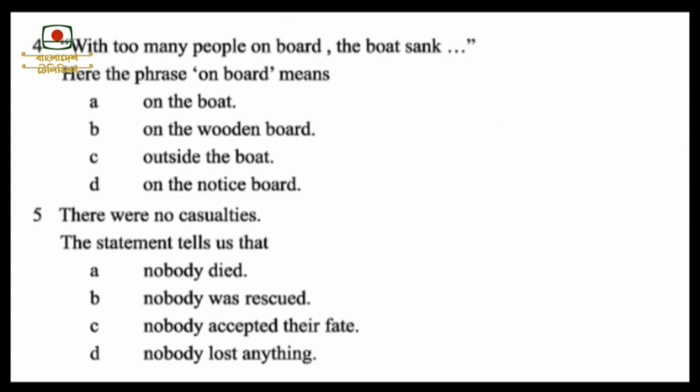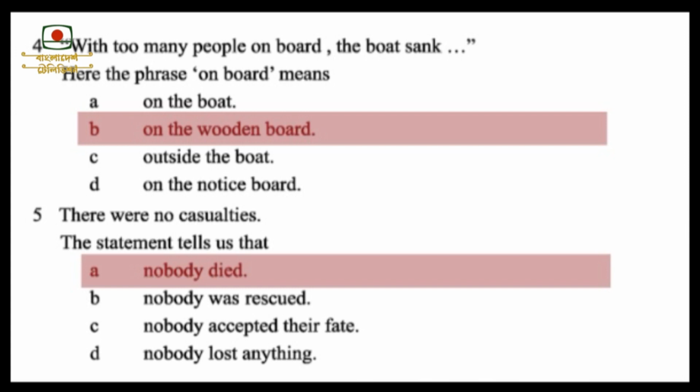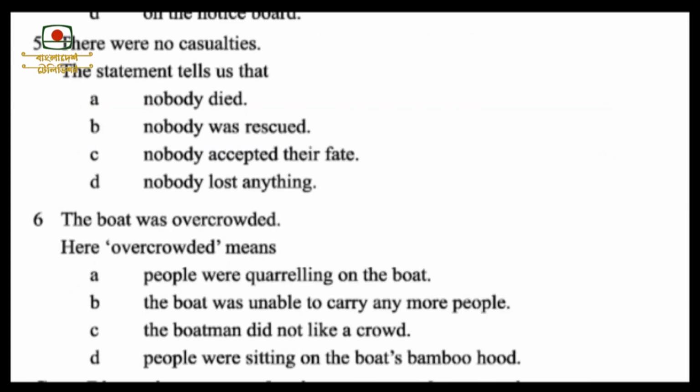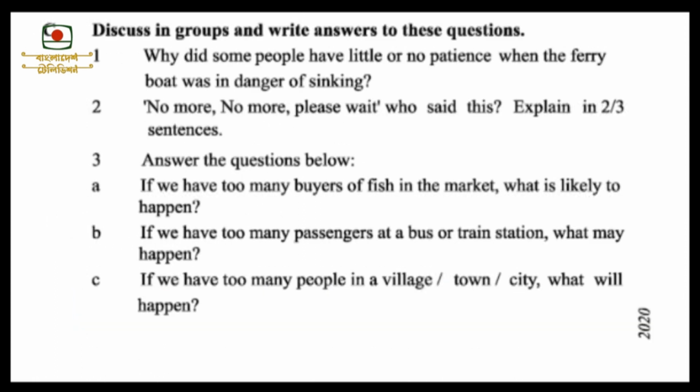Number 4, with too many people on board, the boat sank. Here the phrase on board means on the boat. There were no casualties. The statement tells us that nobody died. The boat was overcrowded. Here overcrowded means the boat was unable to carry any more people. Okay, that's all the MCQ, and your next is question number C. Here is some question. You need to do it by yourself, and the question is very easy, that is related to your daily life actually.